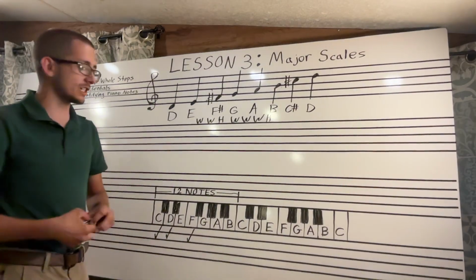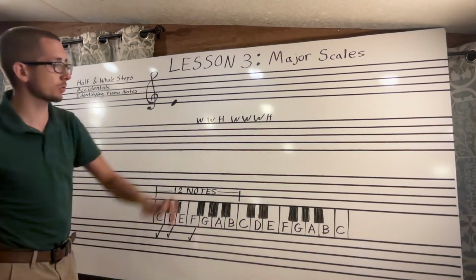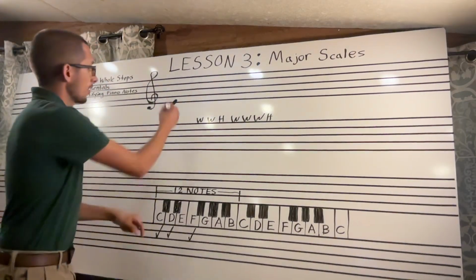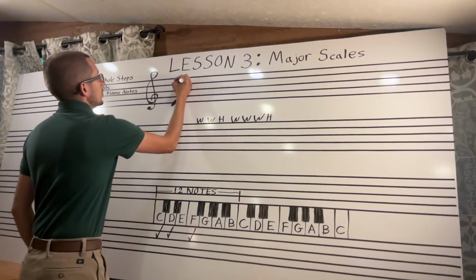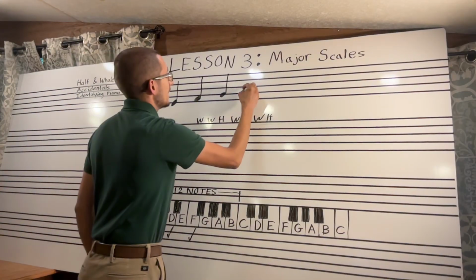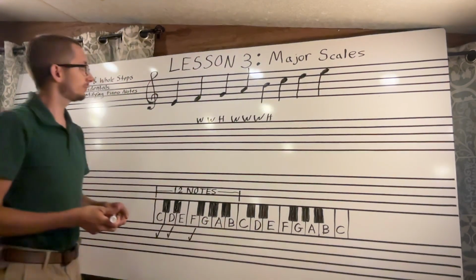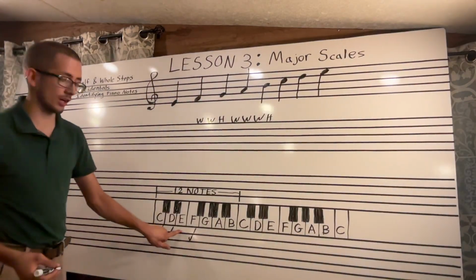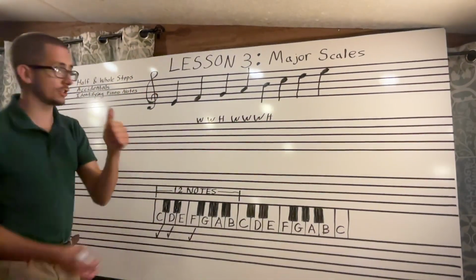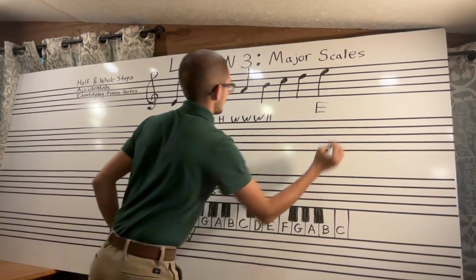Let's write out our E major scale. So before we talk about any sharps or flats that we need to add to our scale, we need to put a note on every line and every space from E to E. So here's an E right here, an F, a G, A, B, C, D, and E. So we're doing our E major scale, so E and E, those are already good to go. So we got E taken care of, and this E up here.